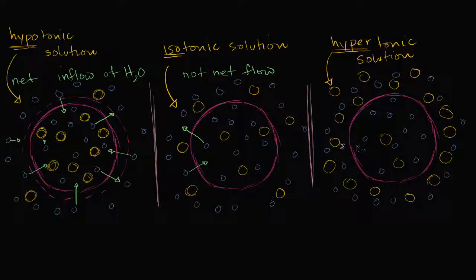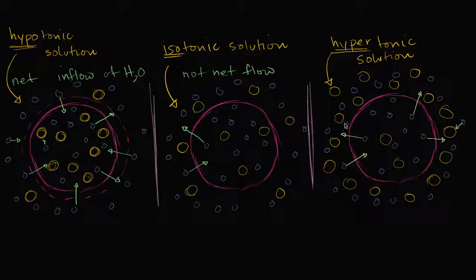And once again, the solute can't go across the membrane, but the water molecules can. And you're going to have water molecules going from the outside to the inside, and from the inside to the outside. But the ones on the inside are going to be less obstructed to go out than the ones on the outside to go in. And so you're going to have a net outflow. You have a higher probability of things going from the inside to the outside than from the outside to the inside, because they're going to be more obstructed. And so they're going to be held back, I guess, in different ways. So in this situation, you're going to have the water escape the cell, and the cell actually might shrivel up.